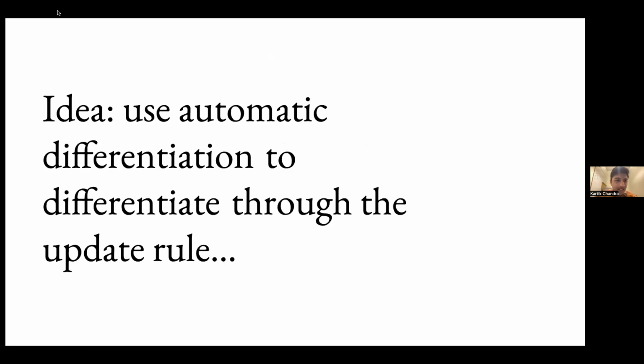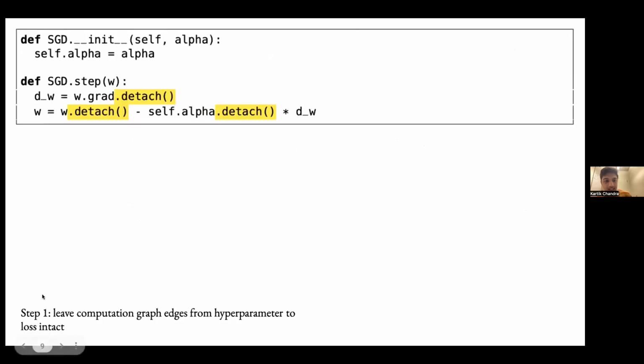So the key idea of our paper was, what if instead of hand-deriving these, we use automatic differentiation to differentiate through the update rule? Did that scan? Again, people on camera, can you nod if you're still with me? Yeah, okay, I got a lot of nods. That's good. All right, so now I'm going to transition from talking about math equations to talking about code.